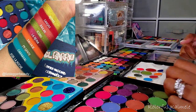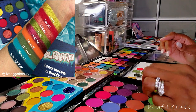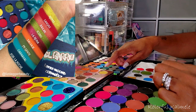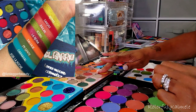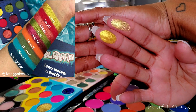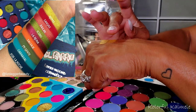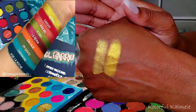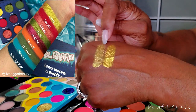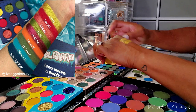Now, let me see here. As far as golds go, I have a lot of golds, but they're different tones of gold, you know? Like this one from Colour Raine, I think might be, oh, that one is gorgeous. That one might be closer. That one's a little bit richer, a little bit deeper. Yeah, that one might be closer, huh, you guys? Although the Adept is absolutely gorgeous, I think the Colour Raine might be a little closer. Let's see. So I'm going to pull the Colour Raine.